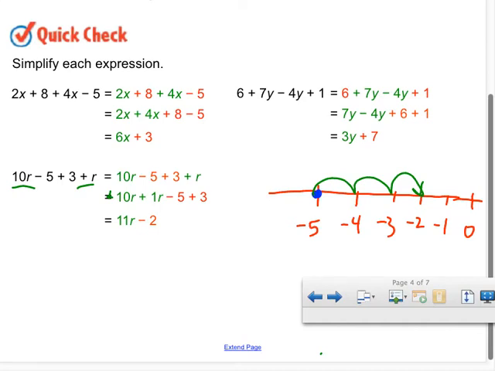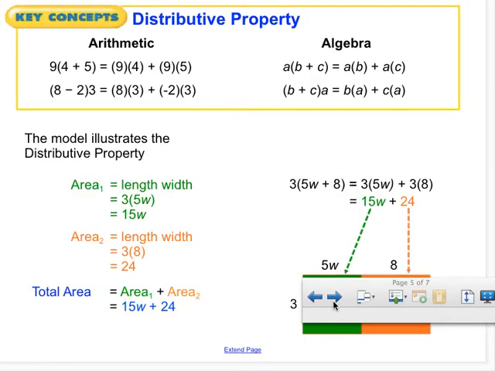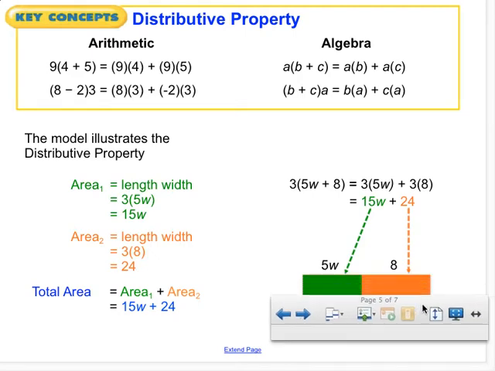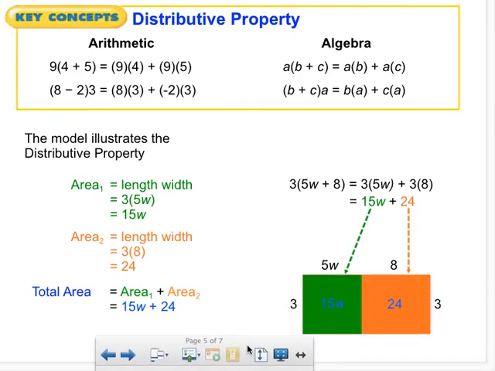All right. Any questions about simplifying these expressions? What kind of expressions are these? Algebraic expressions. Okay, moving right along. Now, we had this key concept earlier when we were doing mental math, but I changed it a little bit because in the past, I didn't focus so much on the algebra, but we are starting algebra. Even though it's pre-algebra, it's algebra. We're using algebra to solve these problems. So over here, I do want to show you some common errors I notice high school students would see and get caught up on.